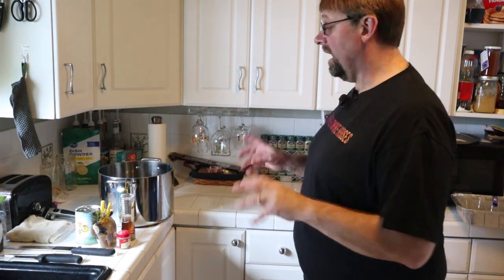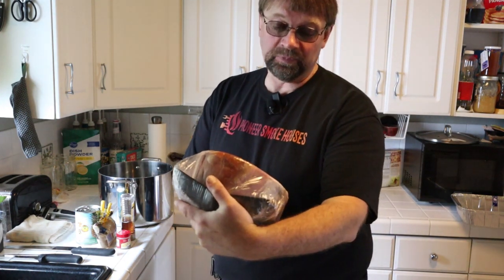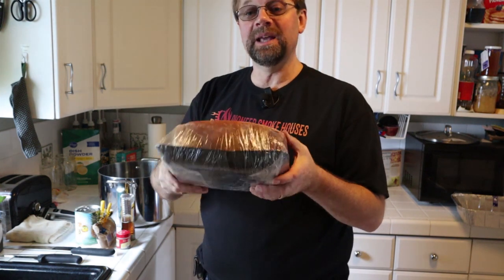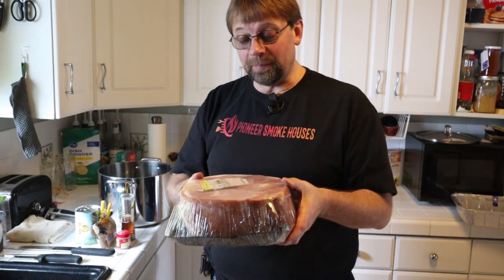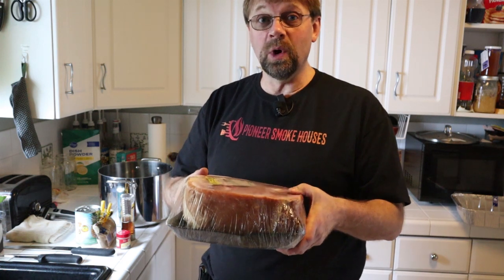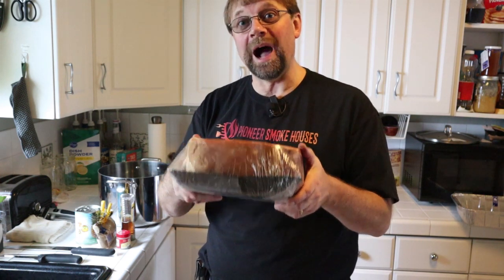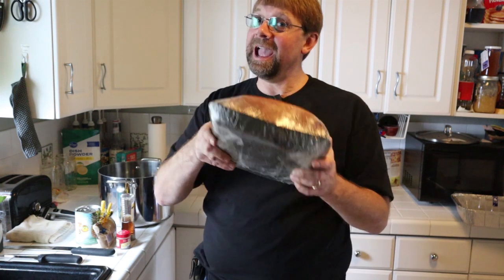We're in the kitchen and we're going to talk about the ham. This is my ham today — it's just a cook's ham shank portion, and what I do is I have the store cut the bottom of that portion off. Because of health code regulations, not all stores will do it, and there are specific times. This is a pre-cooked item, and they're not allowed to cut it on a dirty machine. So you want to talk to your butcher a couple of days ahead of time, or get them to cut it before they've cut anything else — once they start cutting uncooked beef, they can't come back and cut this.